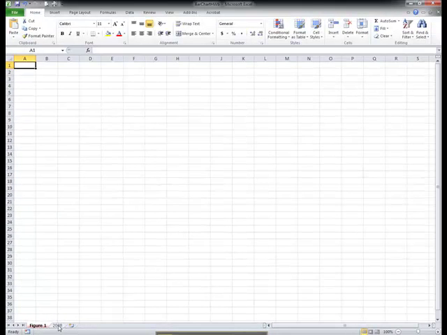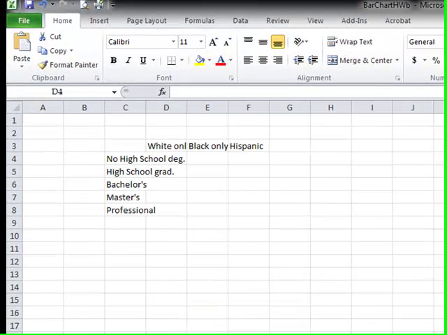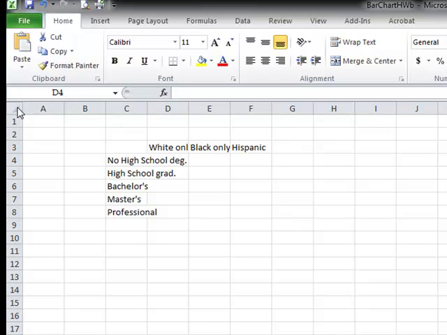I'm going to begin typing in the values on the spreadsheet here that will be the basis for the table, and then I'll come back. I'm going to pause the video and come back after I have those things in. Okay, I've begun to type in the information that I need.